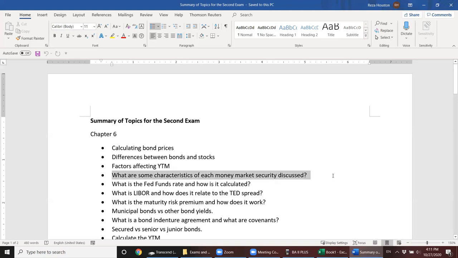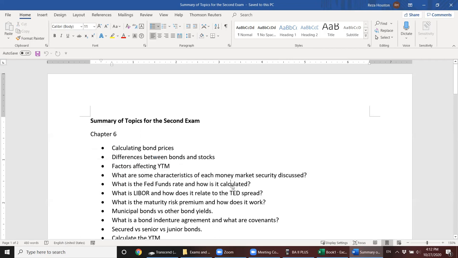Okay, next, what are some characteristics of each money market security discussed? Quite frankly, we talked about six or seven of these, from CDs to commercial paper to money market mutual funds. If I ask you a question on this, I'll probably just stick to the big important stuff related to each type of asset. So if you just want to try and remember the basics of each, that'll almost certainly be fine. Commercial paper is the short-term debt of private companies. Money market mutual funds are mutual funds or portfolios of short-term assets. CDs are issued by banks and they lock up your money for a certain amount of time so that the bank can invest that money and earn a higher interest rate than they pay you as the buyer of the CD. Basically, know at least one characteristic about each of those money market securities.